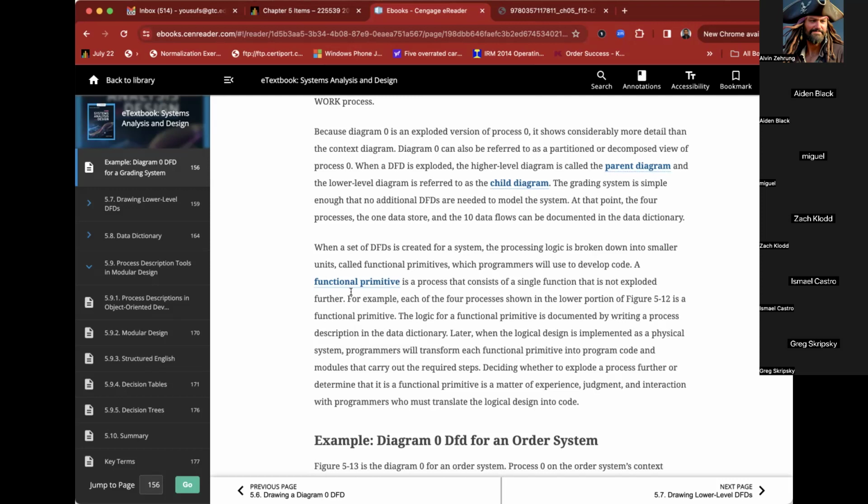So again, we are not thinking like a programmer at this stage, but just to help you understand what functional primitive means: it is at a point where the designer thinks, okay, now that's a complete unit of work. If I need to find an average, that's it. I cannot further subdivide an average. This is where the programmer will do all the average work. Whatever it needs to do, pull the data from the database, pull the data from whatever sources the programmer needs, whatever code the programmer will write, that's it. We will not further subdivide calculate average.